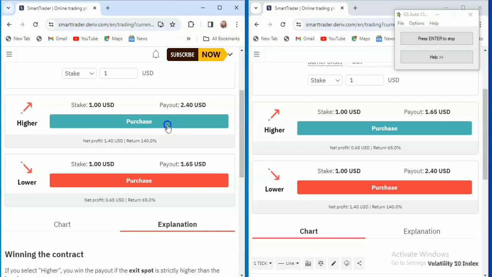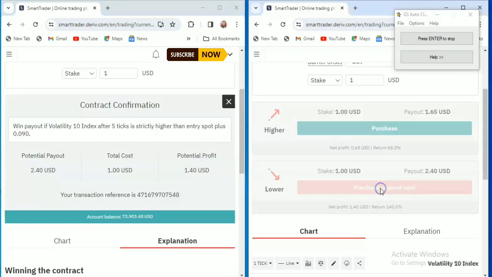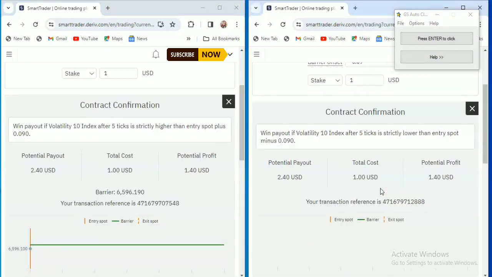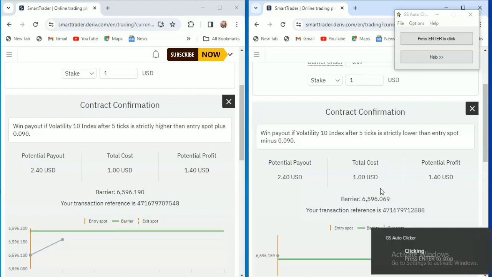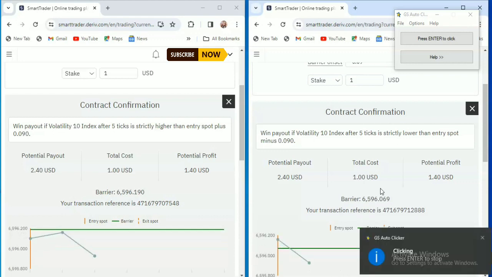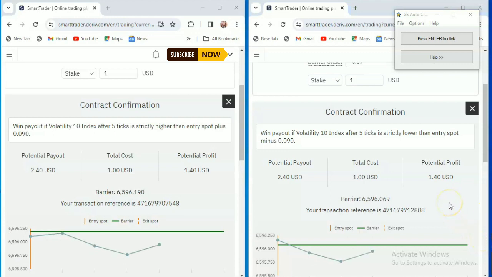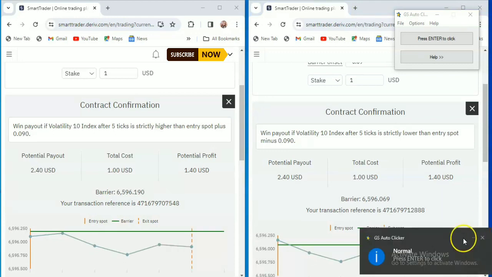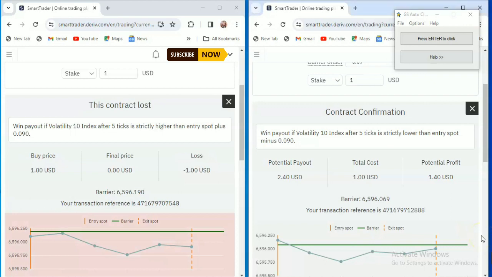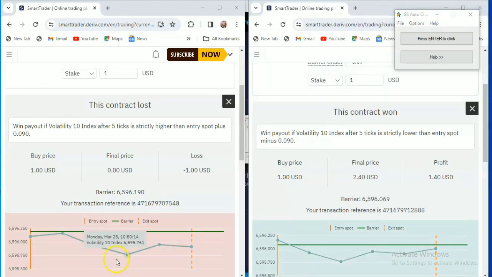Watch. Look at the worm head very carefully. You see it cross again. We press our enter button. Although my PC is a little bit slow, I think on your own PC it might not be as slow as this.